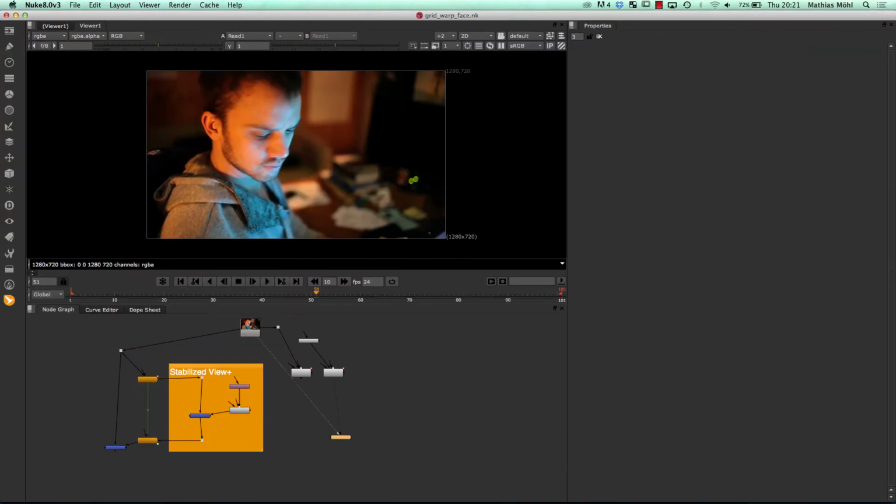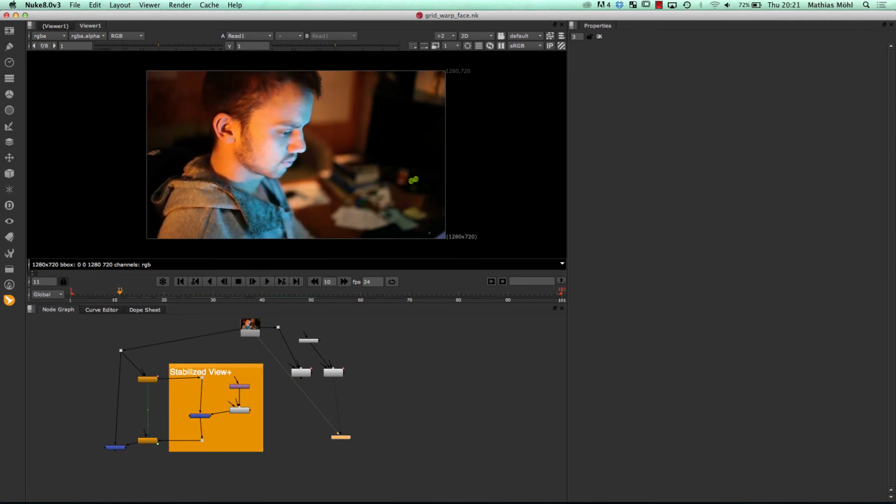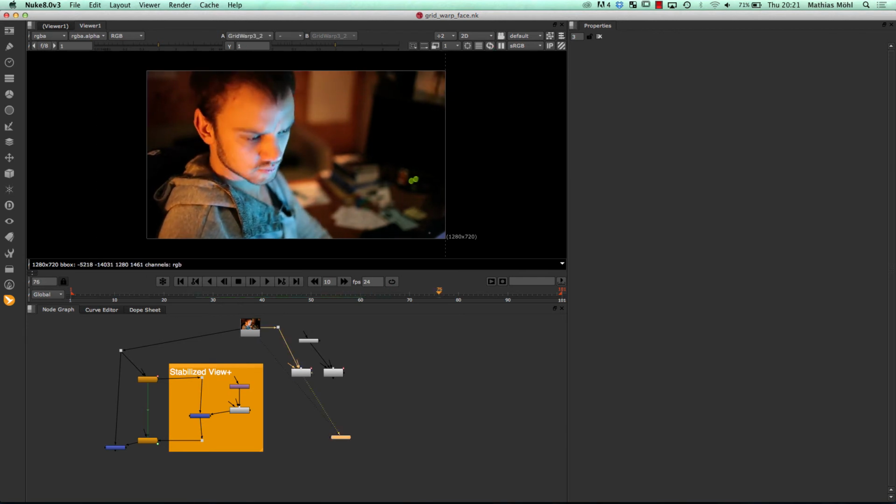Here you can see we have this face, and this is one of these examples where we don't have a really flat surface, so we cannot really expect to get a 100% accurate result. But it's really impressive what results you can create here with Mocha, also on these non-flat surfaces. What you want to do is a result like this. So we want to modify the ear of this guy, warp it a bit with our GridWarp. And you can see first this renders quickly, and you can also see even when the head is turning, everything is nice and accurate here.